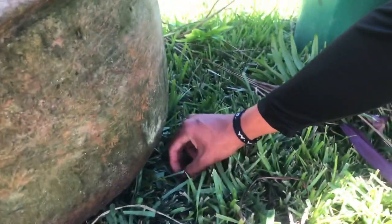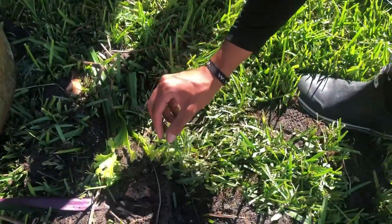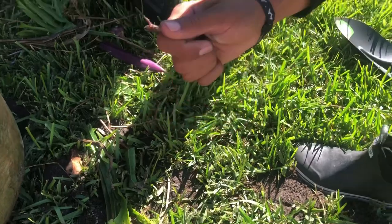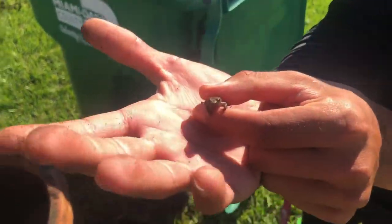Oh my God. There he is. Got him. Wait. No. Got him. Wait. Got him this time. I got him. There you go. See? Wasn't going crazy. Nice frog.